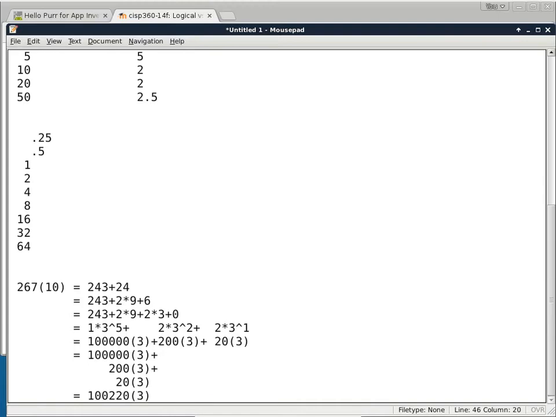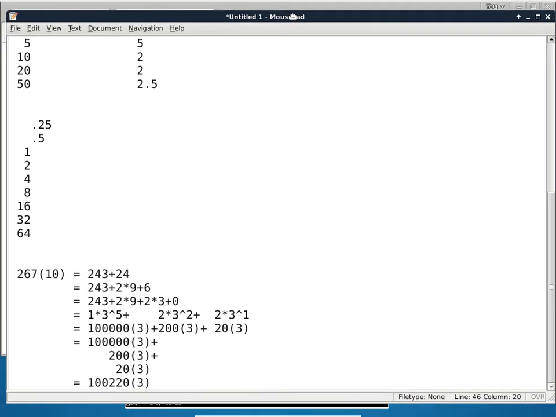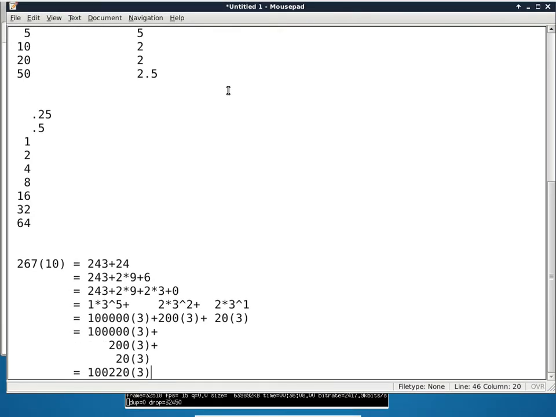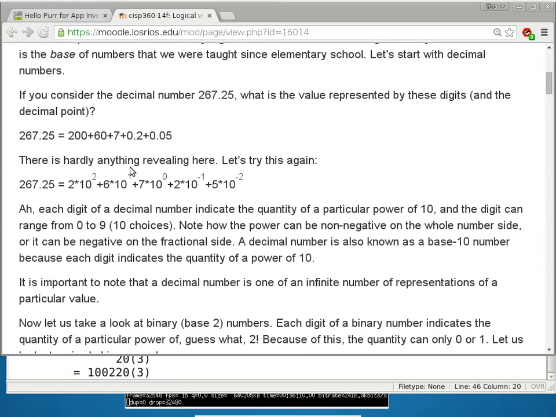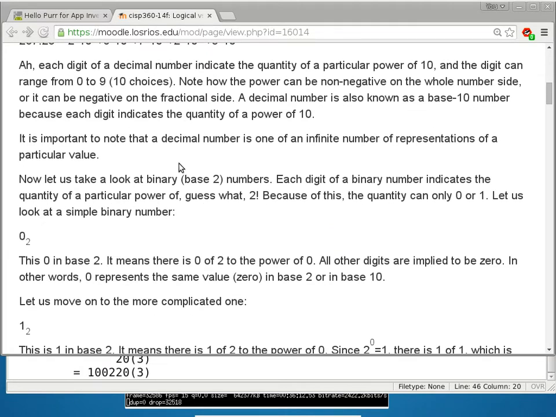Are we doing okay so far with base conversion, or how to look at a number and make it basic? It's like, oh, what is the digit in the number? Well, it just tells you the quantity of a particular power of the base that we choose to use. All right? Now, this is important stuff, not only because mathematically this is interesting, but also because in a computer, everything is represented in base 2. Why do you think inside the computer everything is represented in base 2?